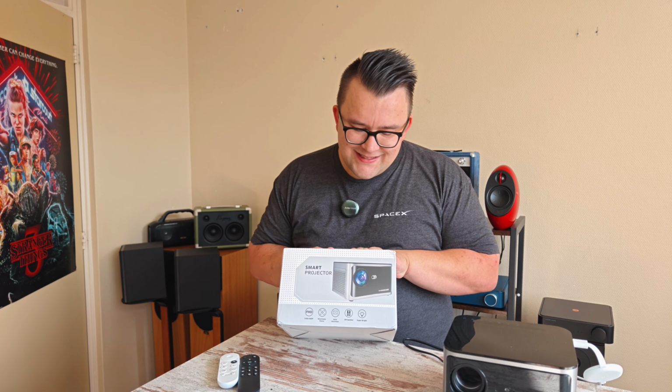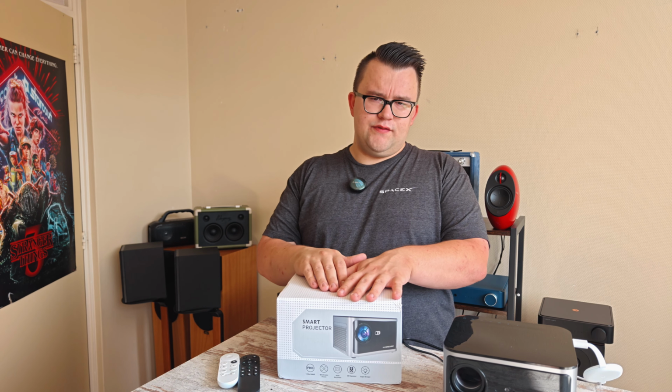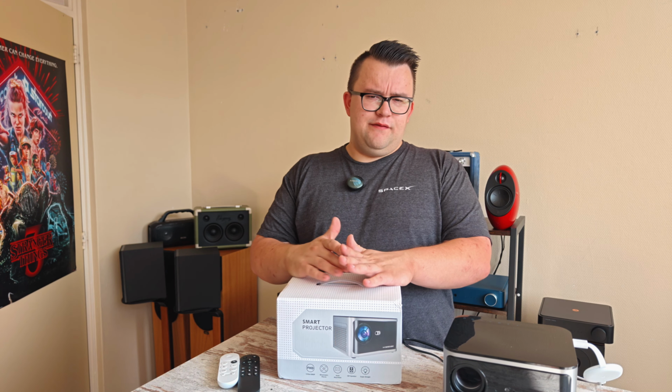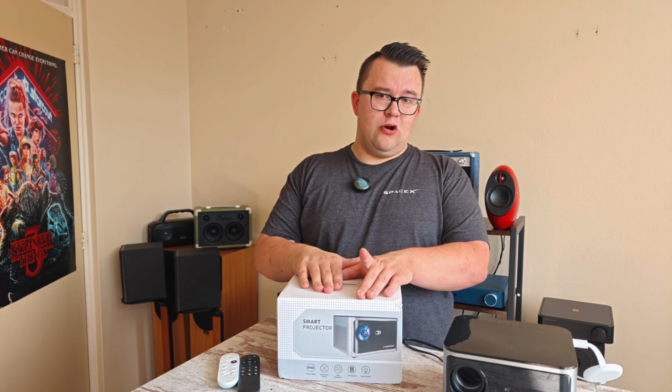So yeah, would I recommend it? As mentioned before, maybe if you want something cheap to use for some scenarios, but really, if you want some quality image, you could better look at a Xiaomi projector for sure.